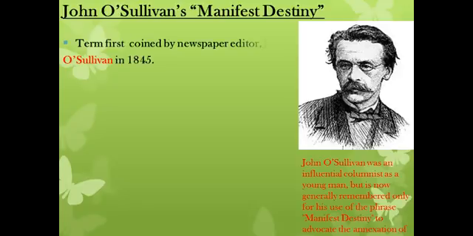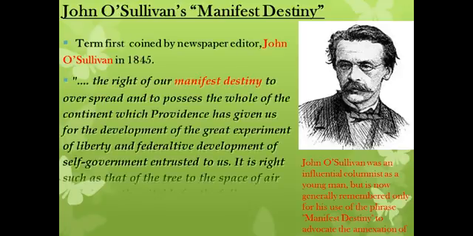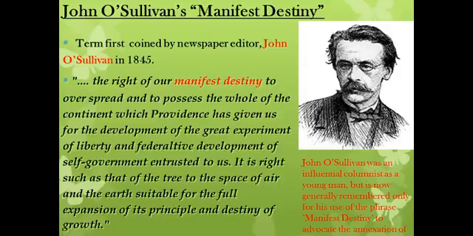Now let me talk about Manifest Destiny from the perspective of John O'Sullivan. He was, after all, a journalist who coined the term in 1845. And this source is very important. It symbolizes what his view of Manifest Destiny was. My students, we are going to explore this excerpt in class, and we're going to analyze this. But definitely take a look at this because this is the quote from the horse's mouth, as it were.